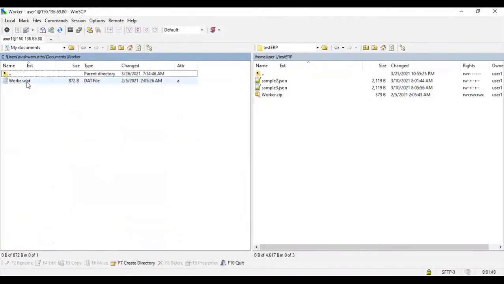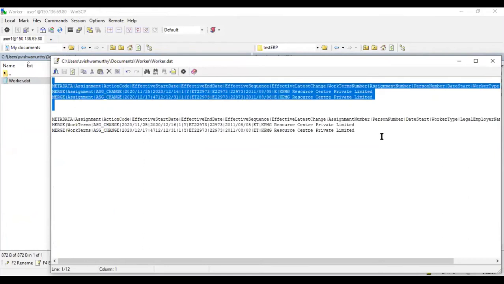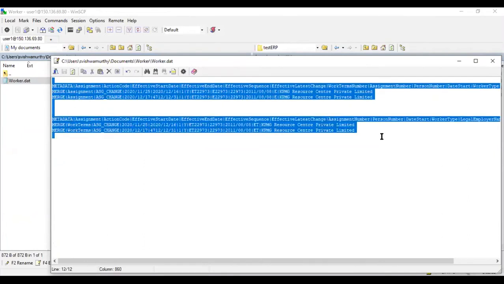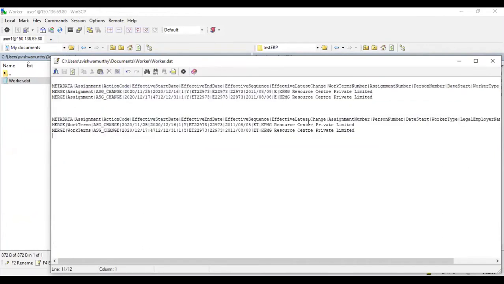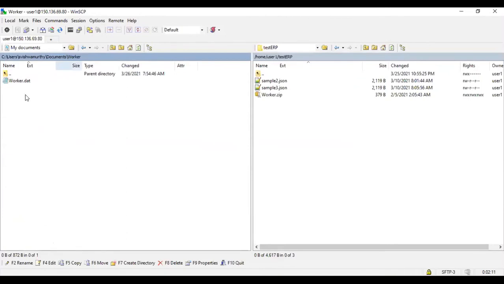Yeah, this is a worker.dat file. You're able to see the Notepad++ which got opened. This is a dat file which has the HDL of assignment data to be updated, right? This is some sample data, so it doesn't have any meaning actually.